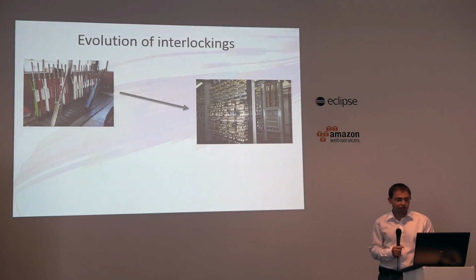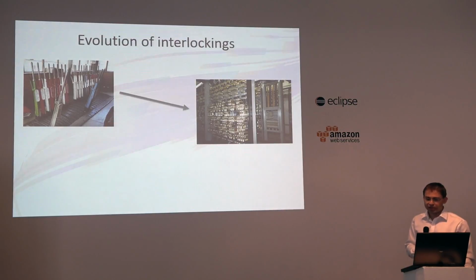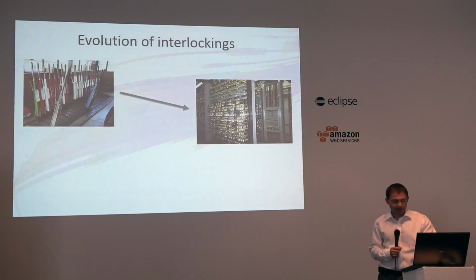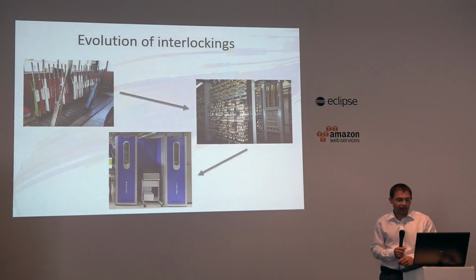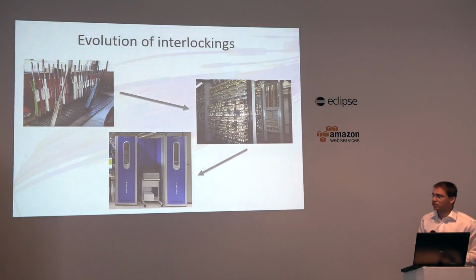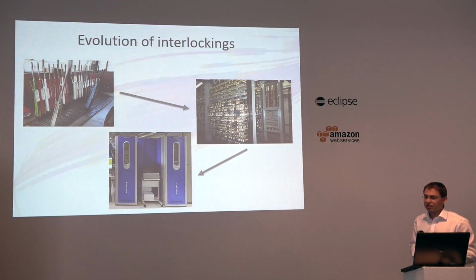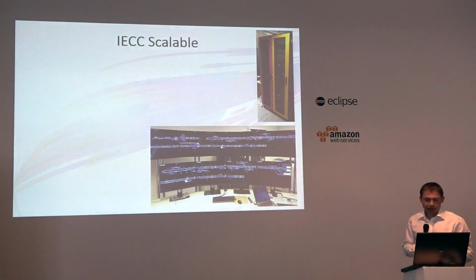Then we move on to electrical or relay interlockings, where you start having buttons to push and set routes and allow train movement, as opposed to that mechanical action. And then you've got the computer-based interlockings, from about the 1980s until now, and these really allow for computer-based signaling control. And that's where our system comes in.